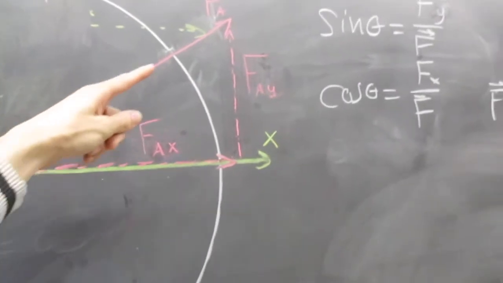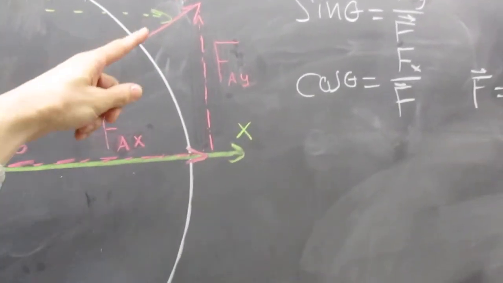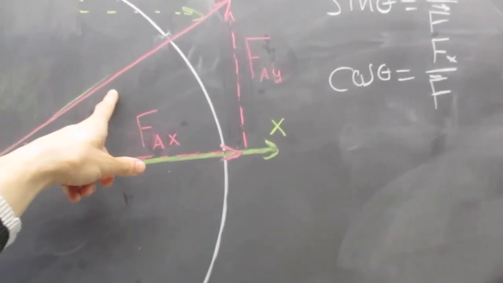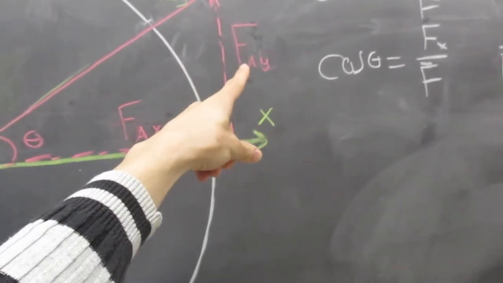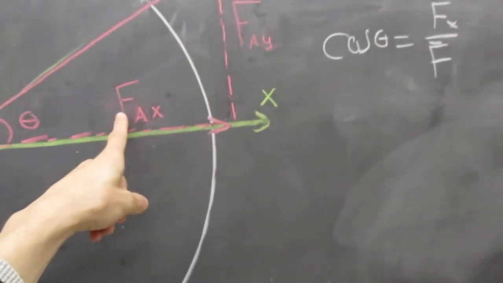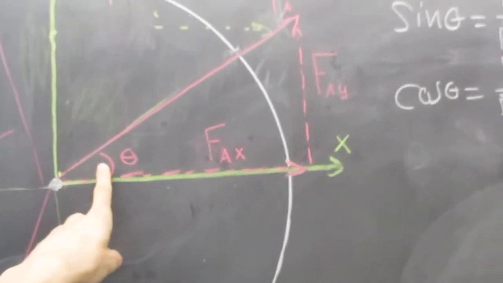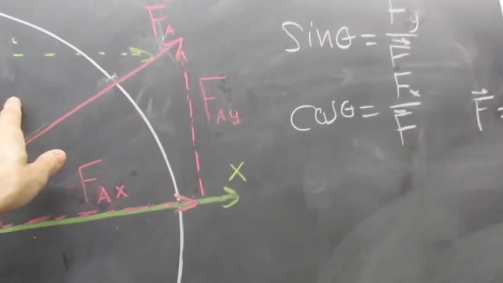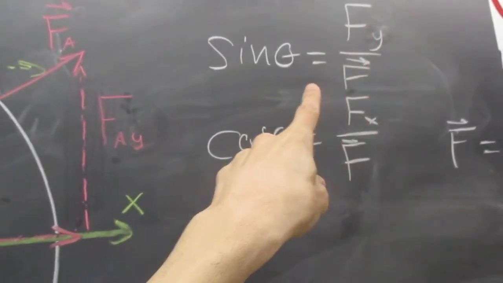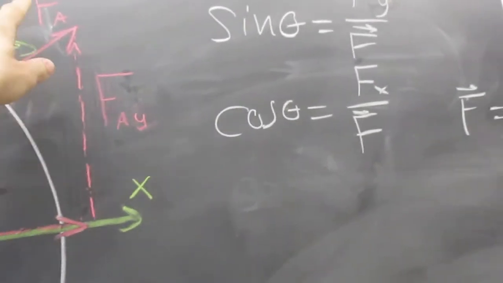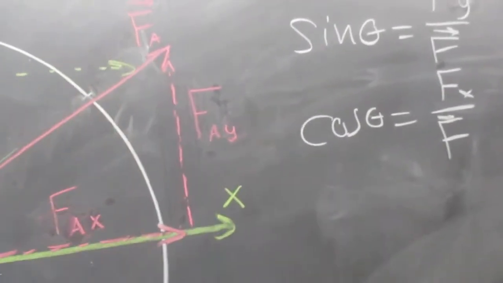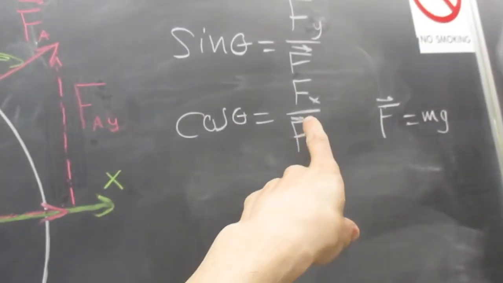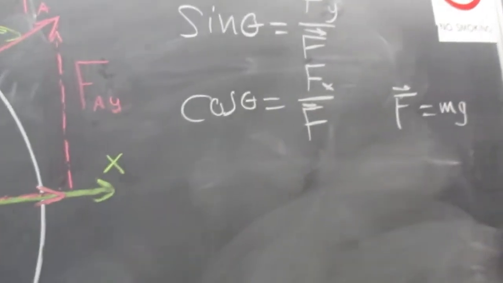And this force is going to be our weight on the hook, same as our string tension, and we're going to calculate the components, the y component and the x component. So we can use our basic trig functions. Sine is opposite over hypotenuse, so our y component is the sine of the angle times our value of the weight in newtons. And then we'll find our x component using the cosine function.